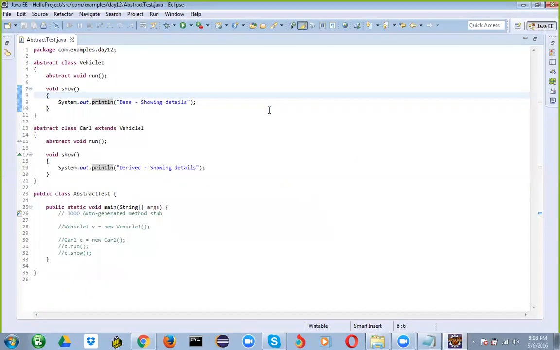Abstract class doesn't support multiple inheritance. You said that Java itself won't support multiple inheritance, right? So why is abstract class specific? An abstract class is also a class, right? That is with respect to classes.